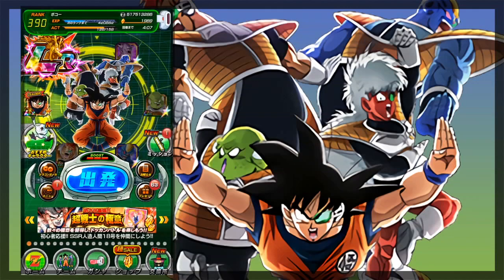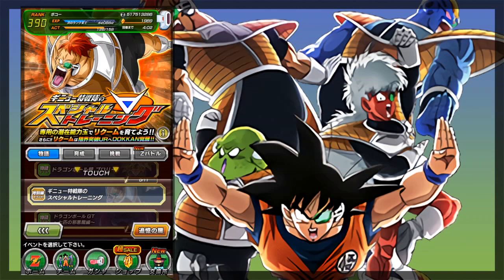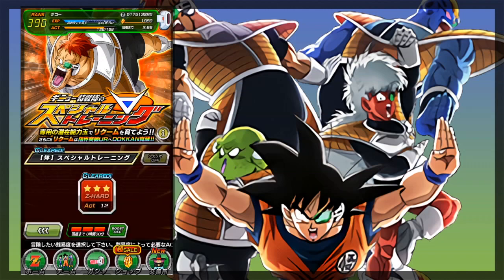So as you can see, we're on JP, but the process is the same as it is on Global. It's Friday, so Raccoon's event is up and we're going to take it on so I can kind of show you how it works. Now these events are only available on Z Hard. They should be easy enough for you if you rerolled, but if you didn't or you maybe started at a bad time, you might have some trouble clearing the events.